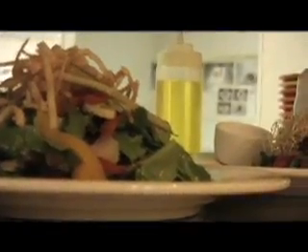Basically, the menu process — the way it goes is once we know the things that we're going to plant from the garden, we try to orient the menu according to what we're growing in the garden. Usually in the summer we cater to a wider spectrum of customers. When we start hitting the end of fall, beginning of winter, we usually try to focus more on local clientele. The season plays a great part in what elements we're going to be using on the menu, the price range where we want to maintain ourselves. All those things really play an important role in what we decide goes on the menu in that one specific season.